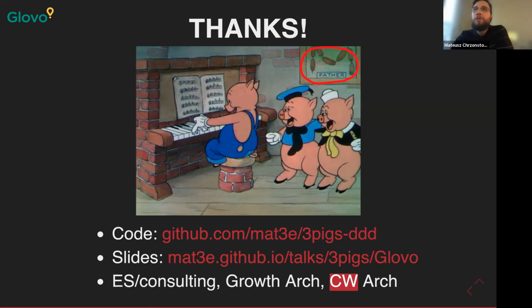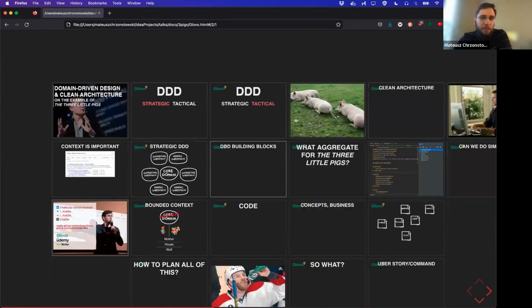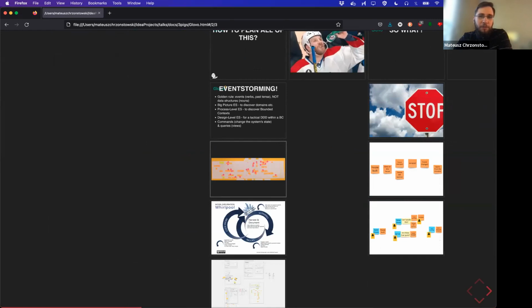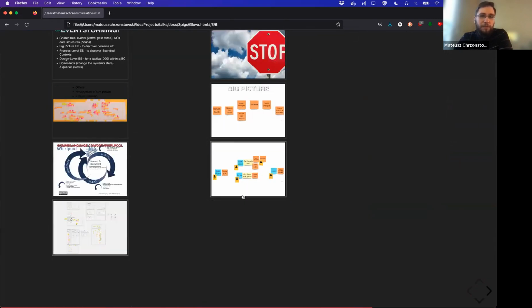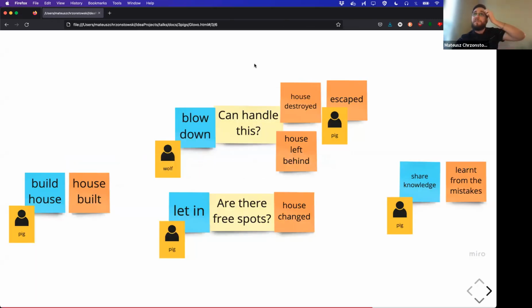Yeah, I see. Could you elaborate on the motivations for the house to be an aggregate with pigs inside it? Could pigs be a separate aggregate? Yeah, so let me answer that. My motivation came from the event storming I ran, and it appeared that there are some rules I need to follow, and in order to match these rules, it was enough to have the house as an aggregate, and the pig didn't need any invariants to be hidden inside. Pig ended up as the simplest value object it can get.